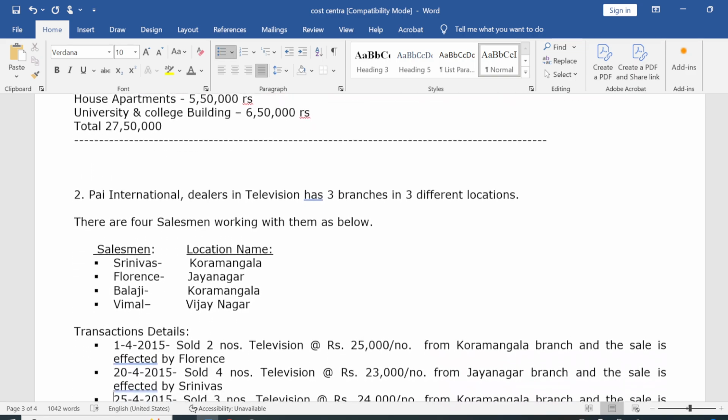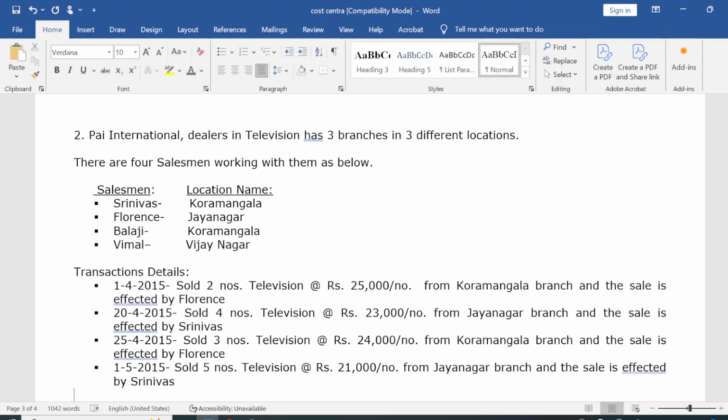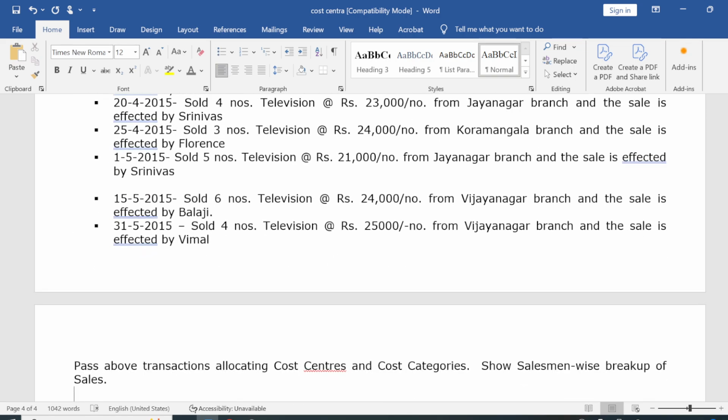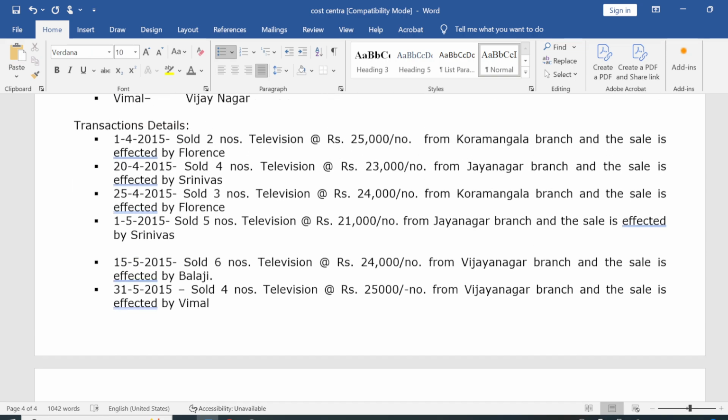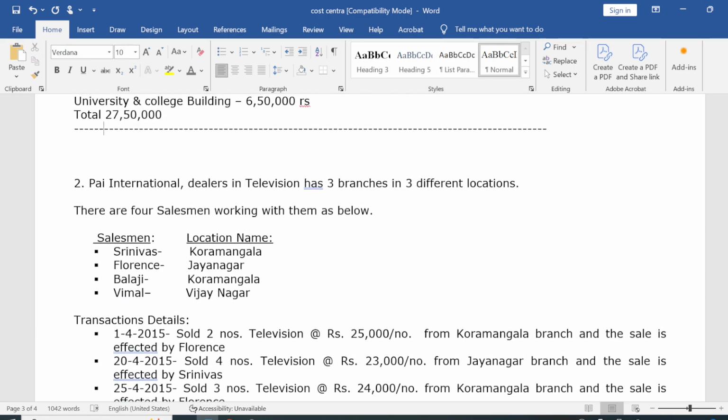Now you have to do the second example as your homework. You note down the questions or take a screenshot of this, and this is your time to practice. I will explain the scenario.